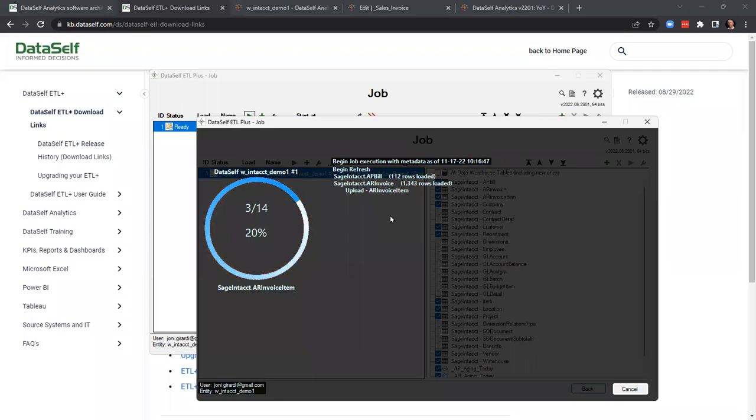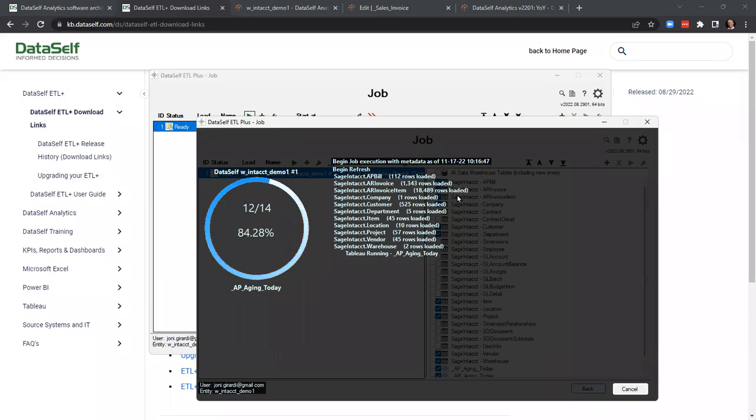By the way, the Intacct extraction can be slow because it's over the internet. In the first load, as you can tell, right now we're loading all the tables, all the data. So the first load can take quite a while, can take hours, can take even days if you have a lot of data. The good news is after the first load is done and we run the second load, we only bring deltas. We call it the upsert refresh.